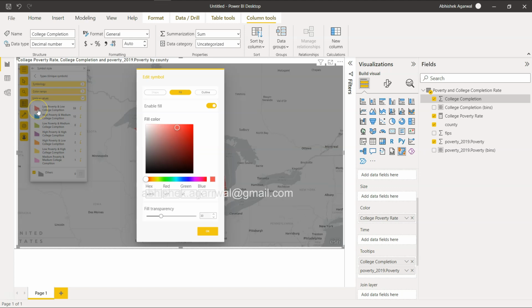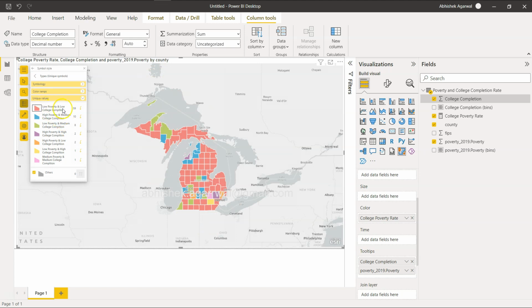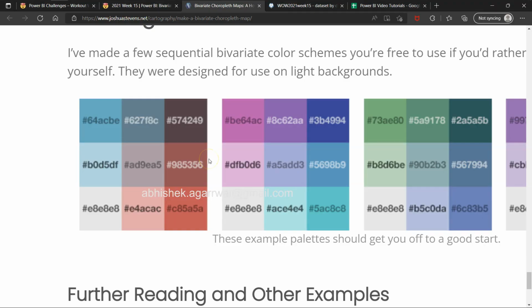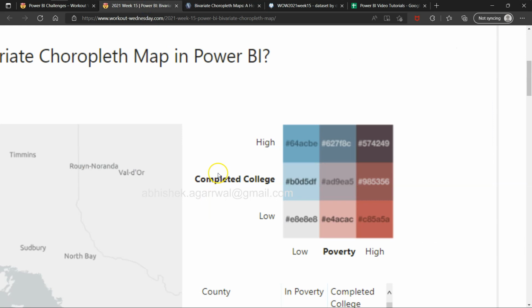So if you see, I clicked on that color. Before that, what is that? Low poverty and low college completion. Both are low. When both are low, the value is E8, E8, E8.